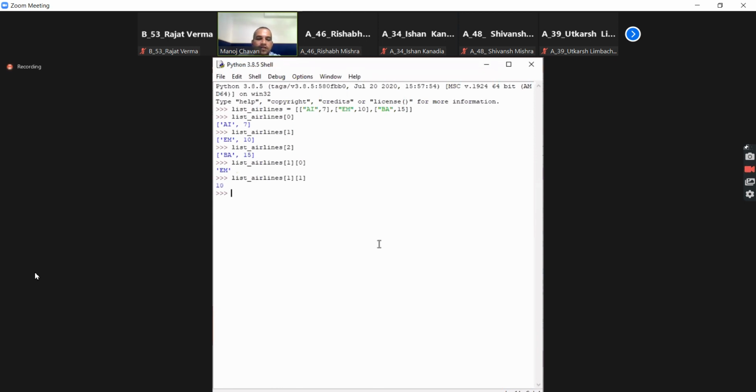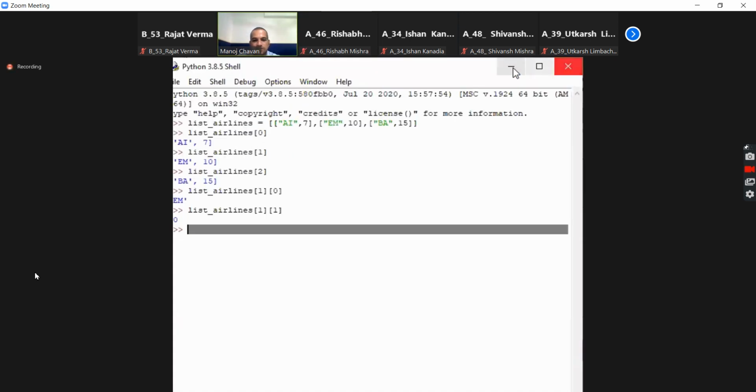सर टाइपकास्टिंग से भी कर सकते हैं ना. Now, right now, typecasting is not what we are looking at. We are looking at how to access a specific element in a nested list. That is our goal as of now. Am I clear? Typecasting is not a business here. Am I clear to you? Yes, sir.